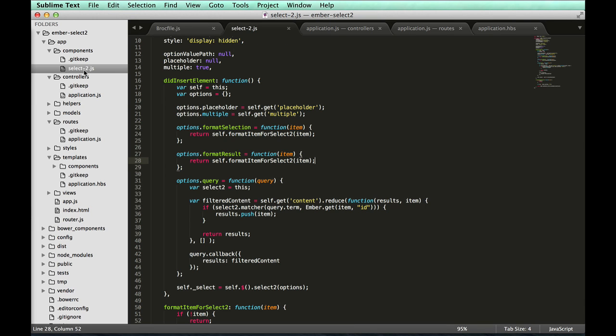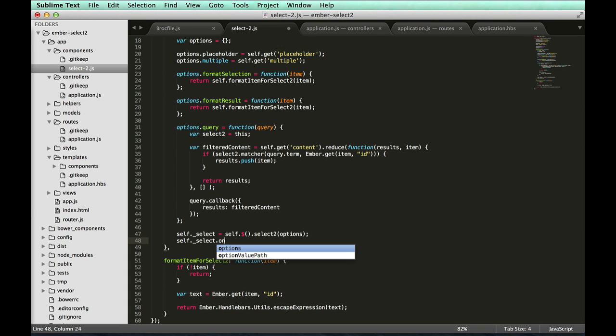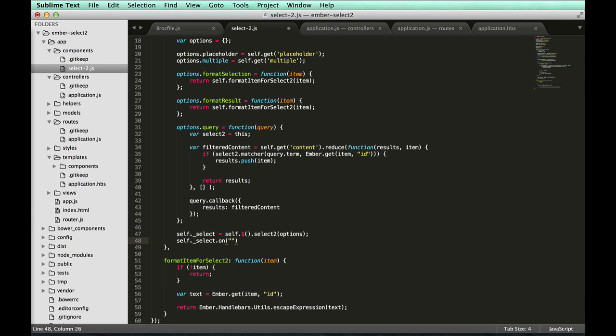One way to do that is to go back into our component, and then just after we've declared our input field to be a select2 component, we call the on function, which enables us to listen to events that happen inside the select2 component.